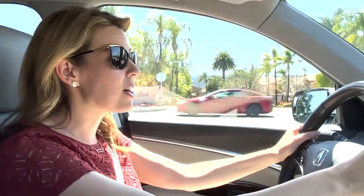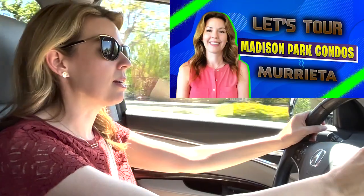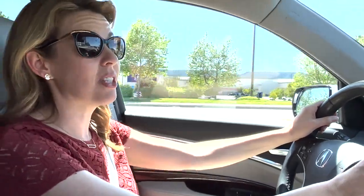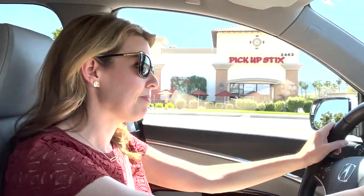We're going back down the other direction on Madison Avenue. We're passing the Madison apartments. I have a video about that if you want to check it out. There are several nice apartment communities around here in Murrieta. Also coming up is Panera on the left, and it's a drive-through. I go there way too often. And then you have Lowe's and Kohl's and other fast food restaurants. Ooh, also on the right, Black Bear Diner. We have discovered it's a very kid-friendly place. If you have young kids that are a little bit unruly for nice restaurants, I recommend Black Bear Diner. Their food is actually great, reasonable, and kid-friendly.